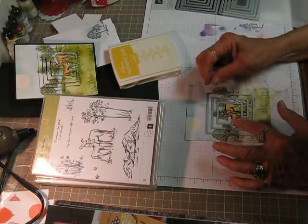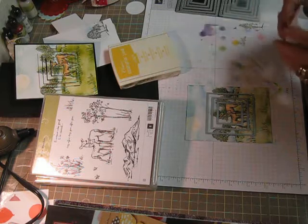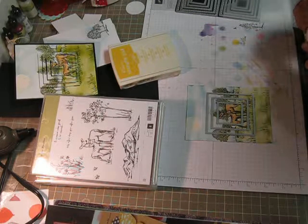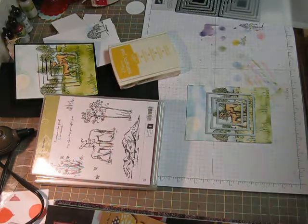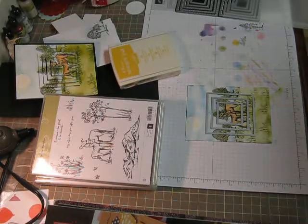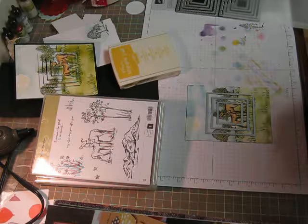That's got a little sticky on it from the packing. Okay, now I need the... I don't know if I want to use that on top of the ink after I just did it or not. There's my Post-it notes. I'll use those just to be safe.